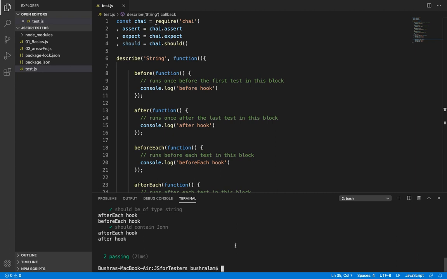Okay, so do you like the way Mocha is reporting your test results here? Well, Mocha provides a whole bunch of reporters to choose from. And the default reporter is spec. That's what we are seeing here. You can find plenty of custom reporters for Mocha as well. One of the popular custom reporters is Mocha Awesome Reporter. You might want to have a look at it. It's really good.